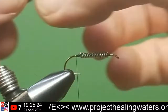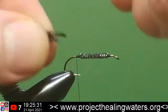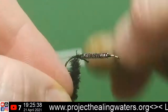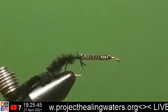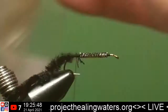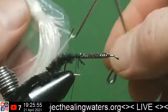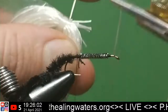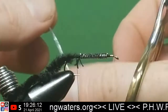Alright, we'll take our chenille. I think it's a medium chenille. Alright, let's find our legs. And we're going to stick with these white legs, because I think that's kind of the grand scheme of the rubber legs, the girdle bugs, is the white legs for the stonefly, rubber leg stonefly, whatever you really want to call it.